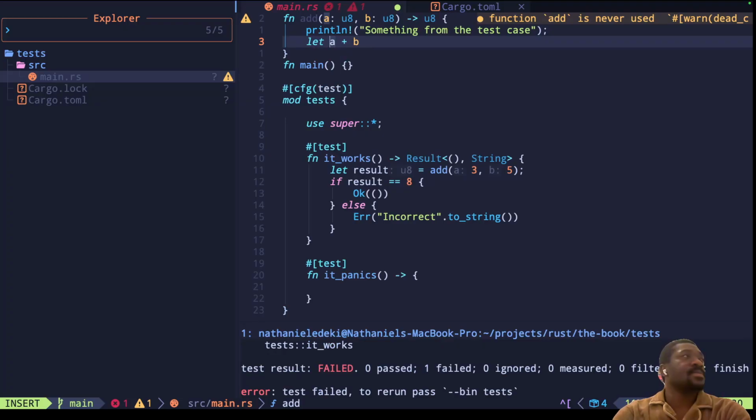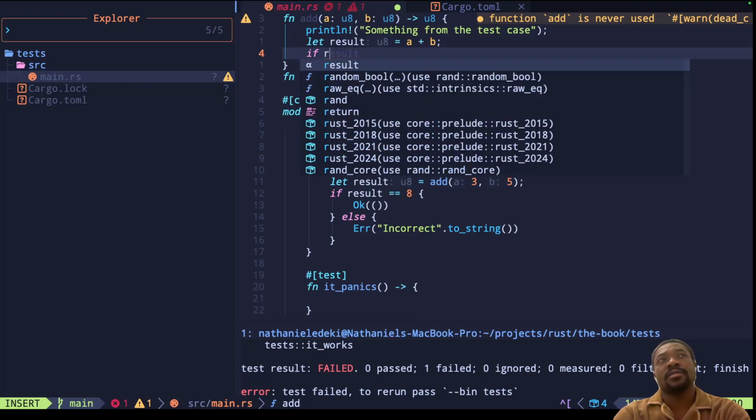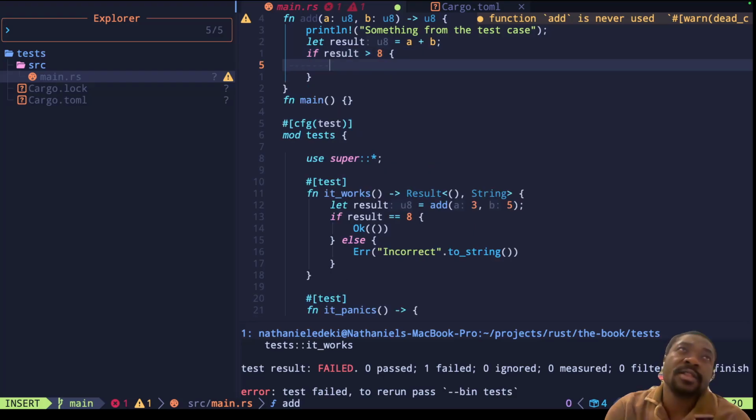So let result be that, and if result is greater than 8, then you should panic.